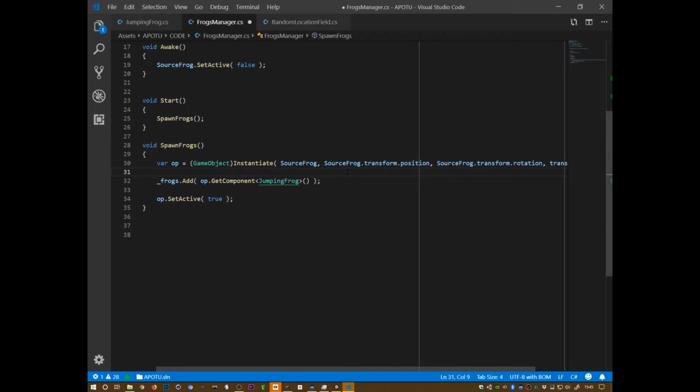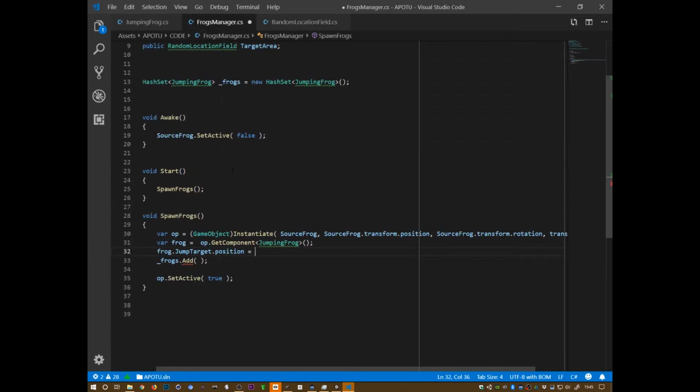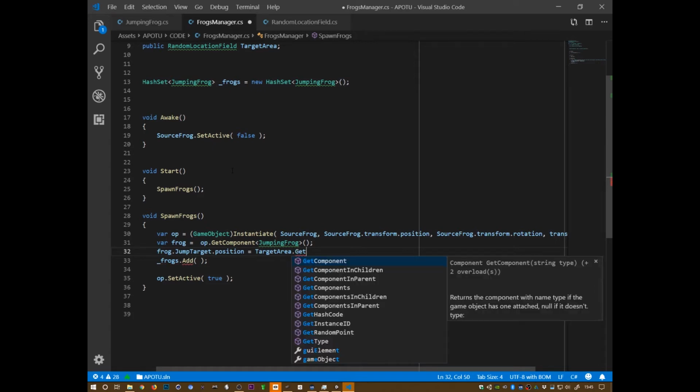JumpingFrog frog equals this one. frog.jumpTarget.position equals targetArea.Get... did I call it that?